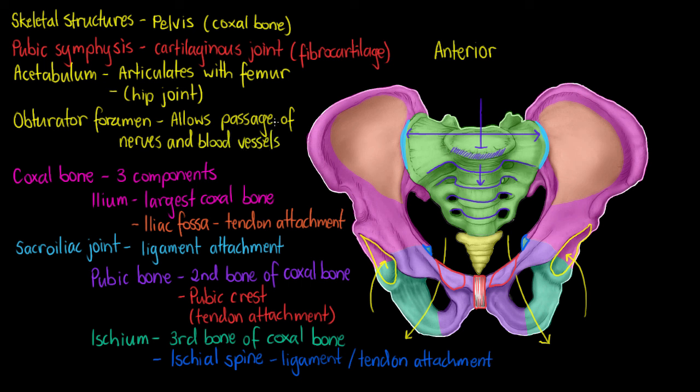The last structure we'll look at is called our pubic arch, which is actually very important in forensics for telling a skeleton apart as male or female. It's a triangle shape, and a wider triangle indicates the skeleton is usually female, while a narrower angle indicates the skeleton is male. So a wide angle here indicates female, and if the pubic bone were compressed into a tighter angle, that would indicate male.